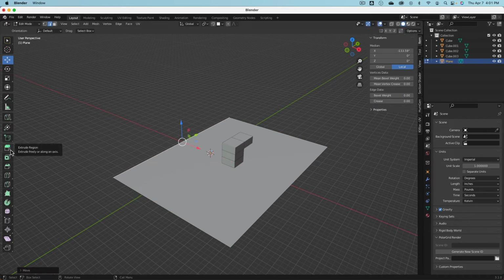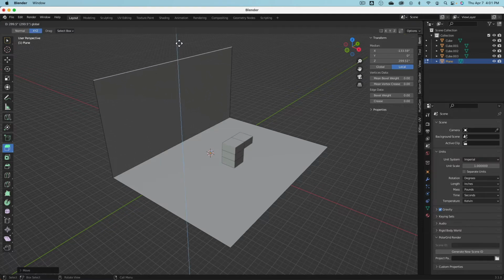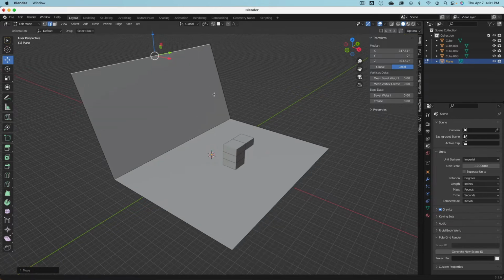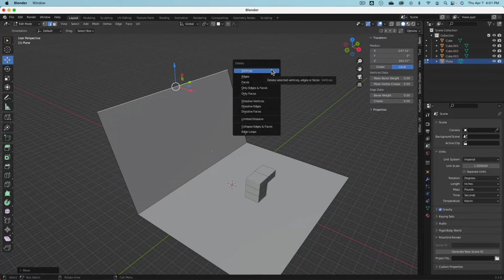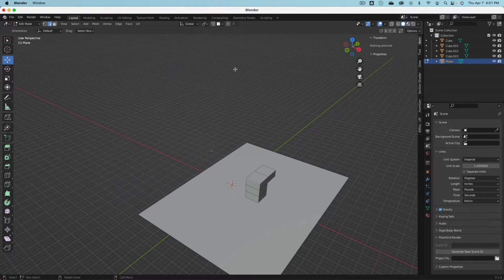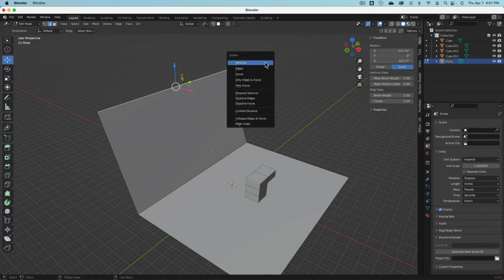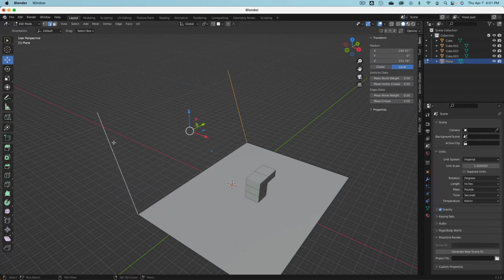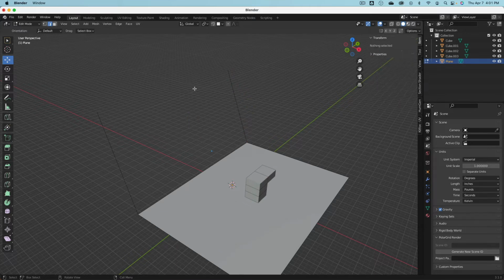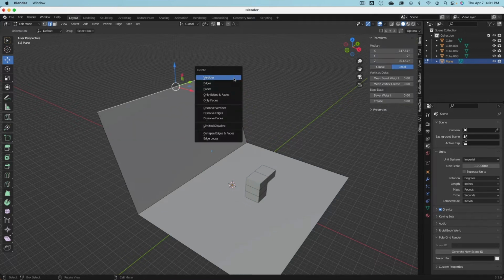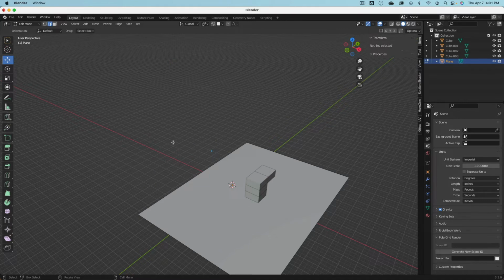And then I could go to extrude. This is also the E command. And then here maybe drag this one up along the Z axis. And then I can drag this one back. If I press X and say delete points, the edges are also gone. Undo, X, select delete edges with X. I still have these edges left because only this edge was removed. So that's kind of like the logic there behind.